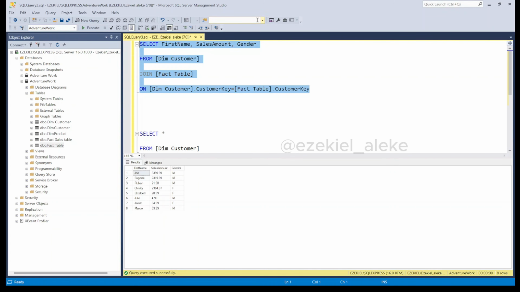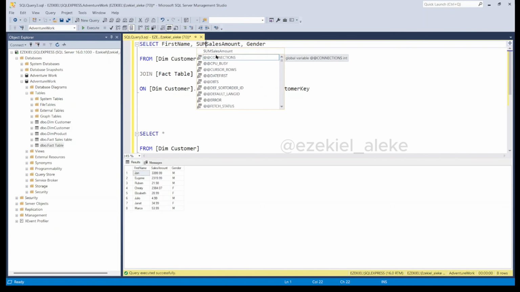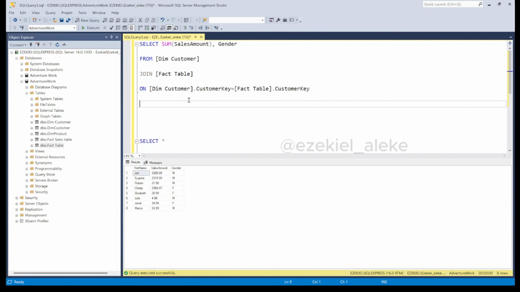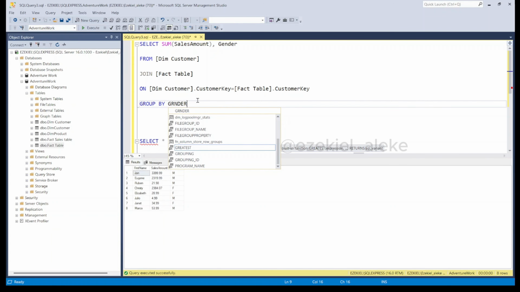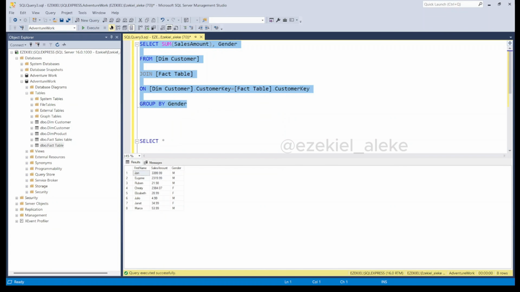For it to group by, as we did in our previous class, just close this in a bracket, remove this first name now, and then group by gender. Let's execute and see what we have. You can easily see the total sales amount of female and the total sales amount of male.